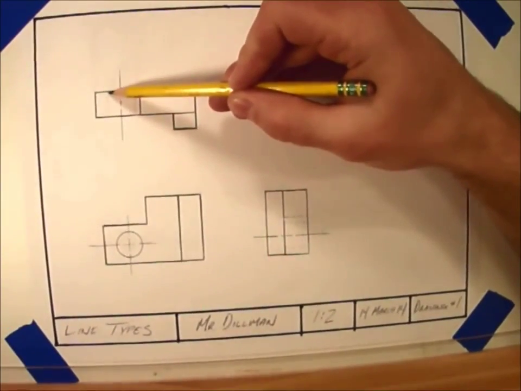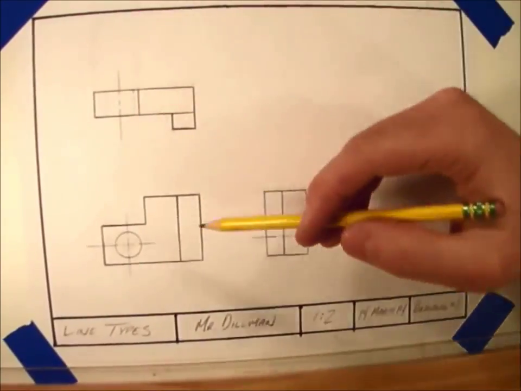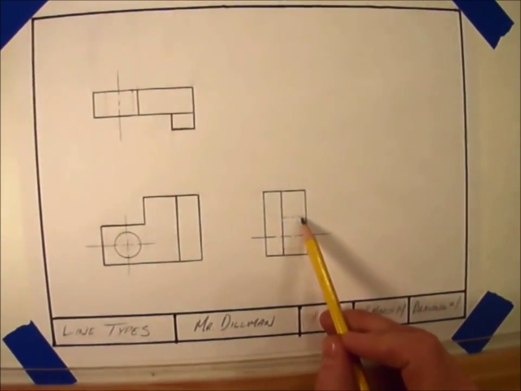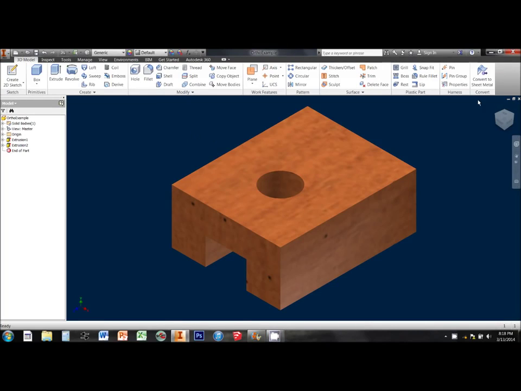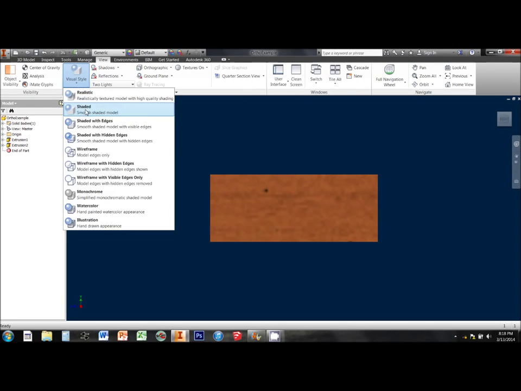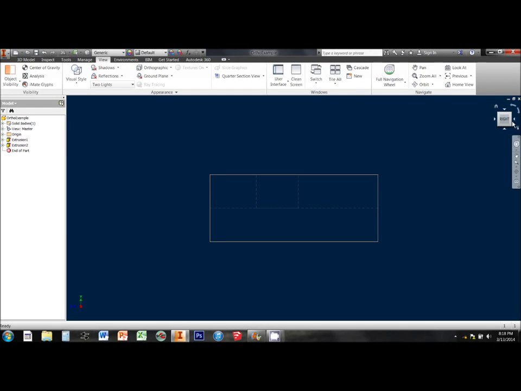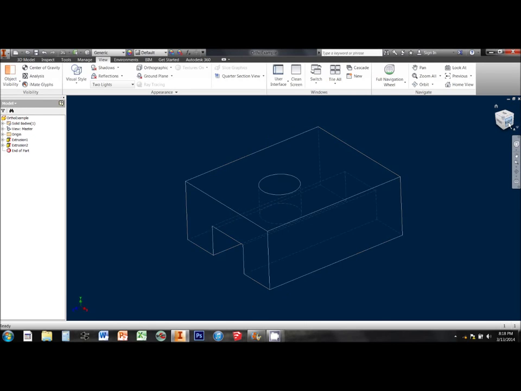Our next line type is called a hidden line. Hidden lines are light, dotted lines that show edges of the object which are not directly visible in an orthographic view. Take a look at this example. From the right side, we can see very little information about the object. But if I have hidden lines, it's as if I have X-ray vision and I can see the edges of the notch and the hole that I couldn't see before. Hidden lines are useful, but we can't dimension to them.